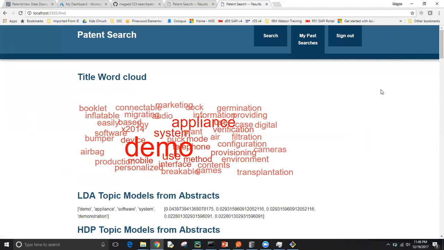Because the application uses the Azure API, the same information is available regardless of if you're running the application locally or you're running the application within Azure. However, the web app is able to run locally on your computer and use your local SQLite database to hold the user information as well as past search information.